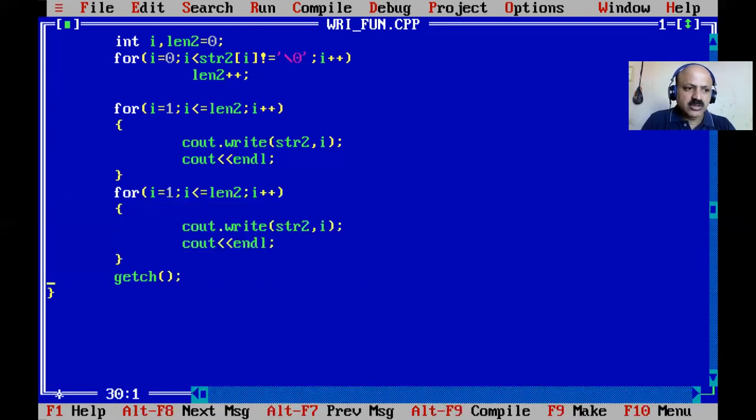So how to print in reverse order? Here we can assign length 2, length in i, and then i is greater than or not equal to 0, and here I remove the length, and then i minus minus, and here there is no change, that is perfect. Let us take the same string in reverse order.